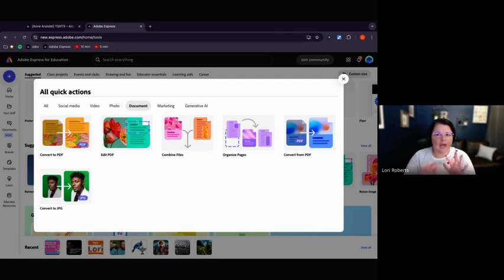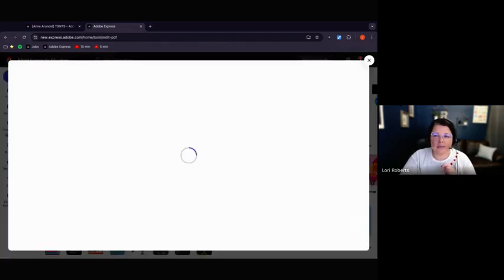So those are some of those different quick actions that are there. One of the quick actions you'll also see here is called Edit PDF. Now, there's two different ways we can edit PDFs. This is the old way through quick actions. And if you utilize this method, I'm just going to show you real quick what it does and why we don't want to go this route anymore, because there's a way that's even better that we can edit PDFs now.